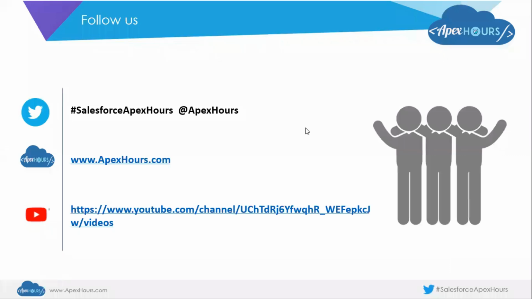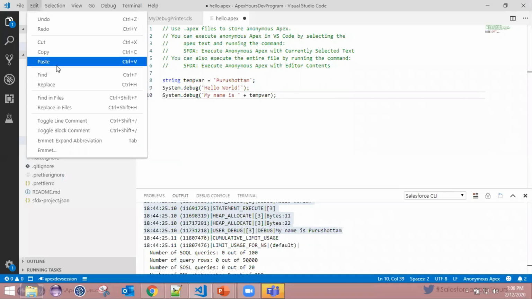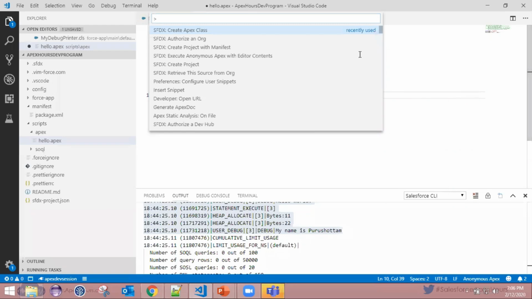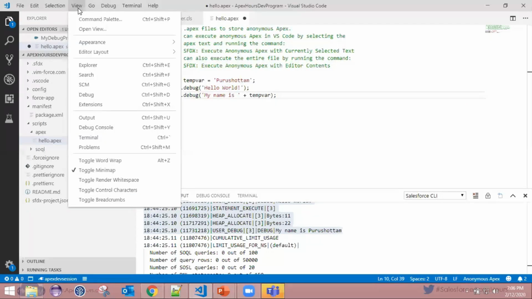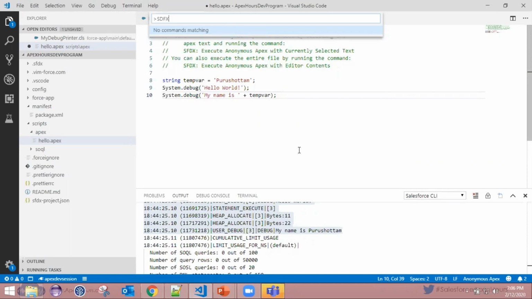Okay, sure. Let me go back to my VS Code. I'm sure you're able to see my screen. Let me close this project. I'll create this project quickly so you can get a quick understanding of how we are going ahead and creating this project. There are shortcuts available. Command palette: you simply press Control Shift P. It will open the command palette. This option is also available from the View menu bar, command palette. Click on this. Then there are the SFDX commands.